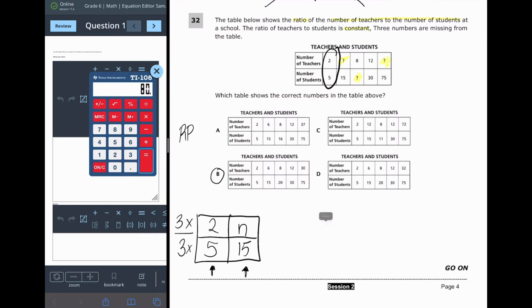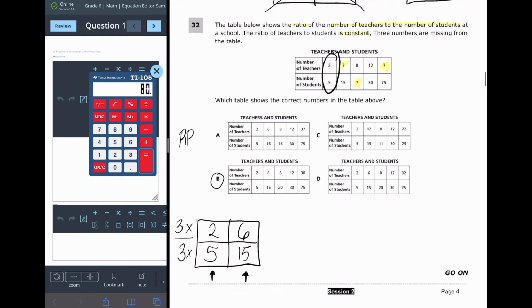So I know that this number here, let's see, erase this, is 6. So that's the first ratio I'm looking for. And just looking here, I can now eliminate C because I have 12 over 15. Now I can do the same thing in the next ratio, and I can just do 2/5, and now I have 8 and a number blank on the bottom.